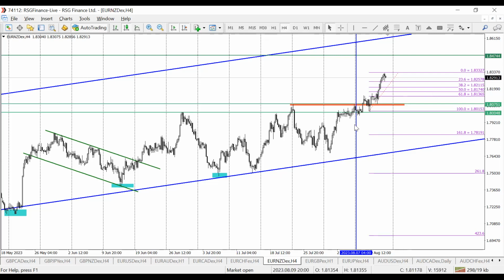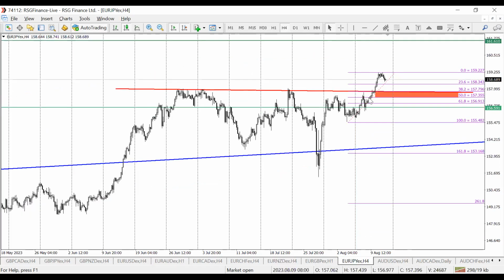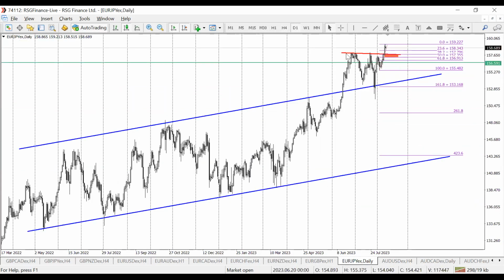Next pair is Euro JPY. Euro JPY, we've not traded this pair for a while, but we've been waiting for this kind of setup. So we finally had that setup. You know, Euro JPY has been pretty much choppy, going nowhere after the break from this channel. So I've been watching it, and this week seems to be that week I will be going in on it.